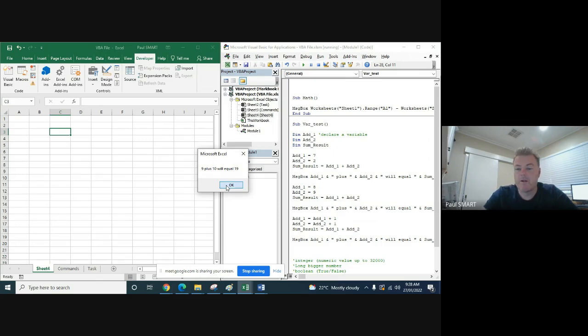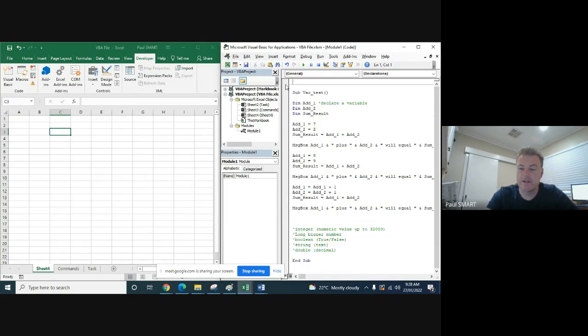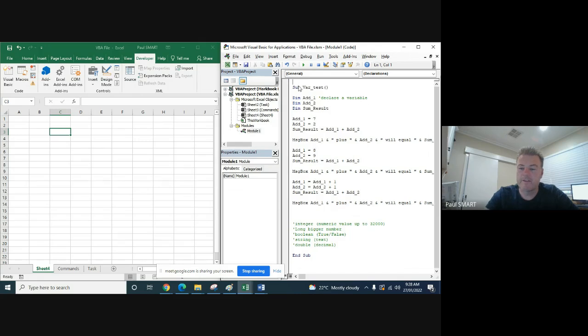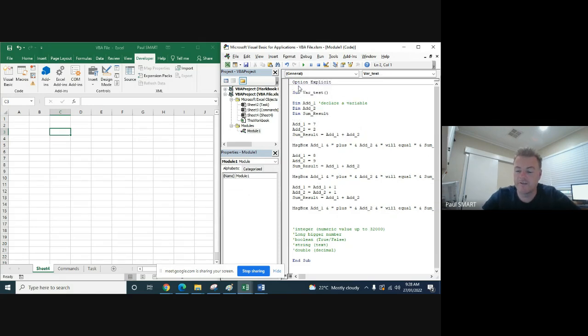Now, one other thing I do want to highlight at this point, and we'll just take this bit of code out, is a little thing that they sometimes get you to do. It's called option explicit. If you put that at the top of your code, you'll see that it just says option explicit. Now, I just want to show you what happens when we add that. Let's say I make a spelling mistake on my variable and forget to add an extra D. If I do that, it says, I don't recognize this.